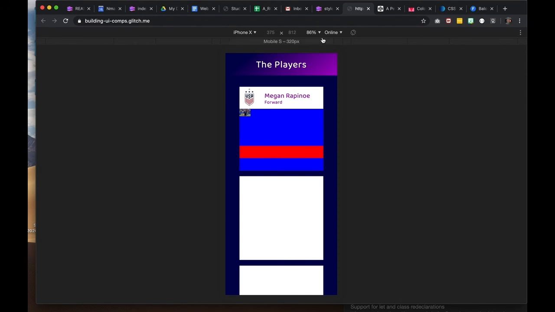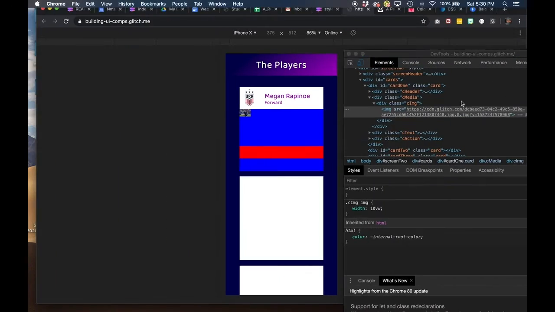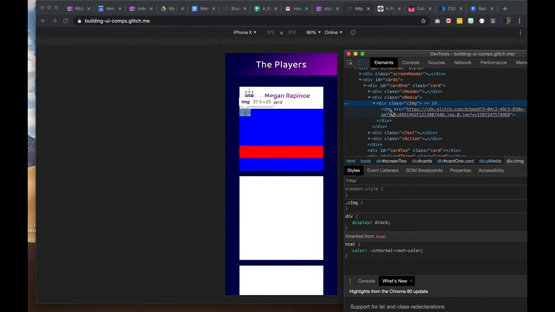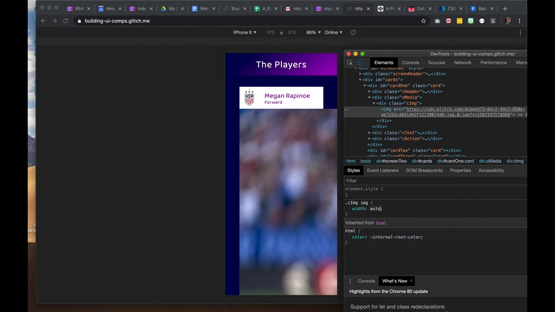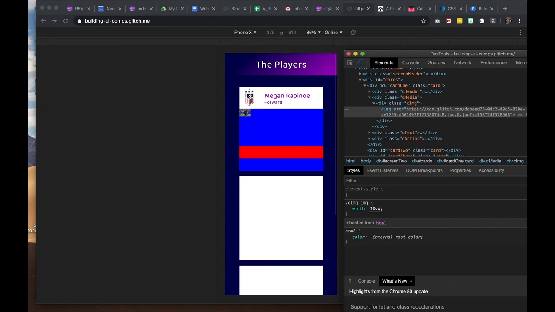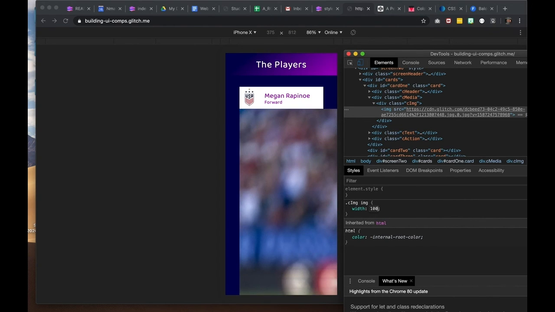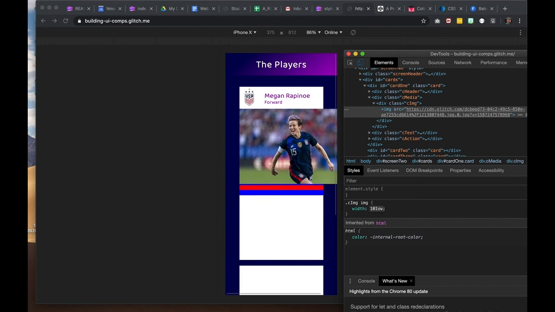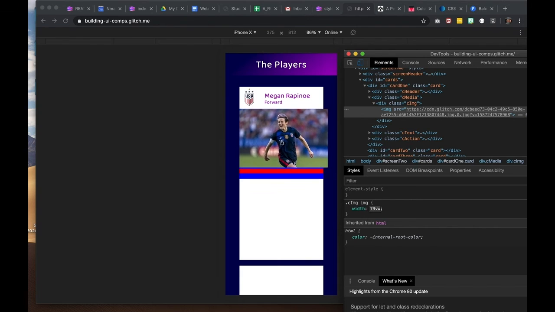I think what I'm going to try to do is I'm going to try to say width auto. No. No, okay. Let's just try width. Okay, cool.